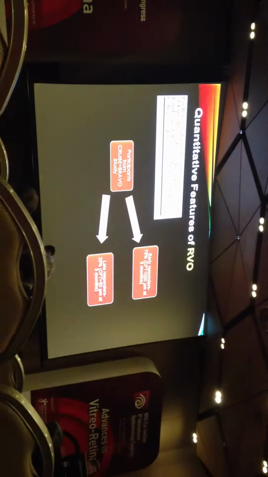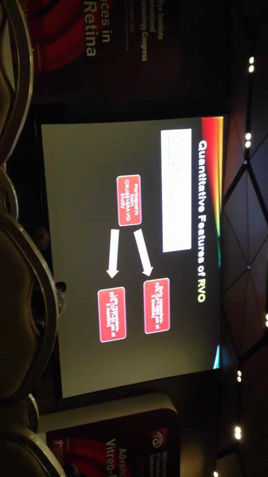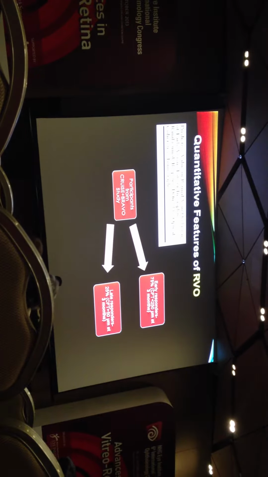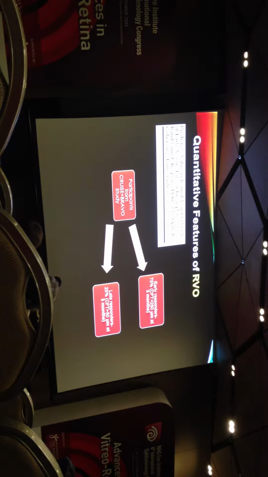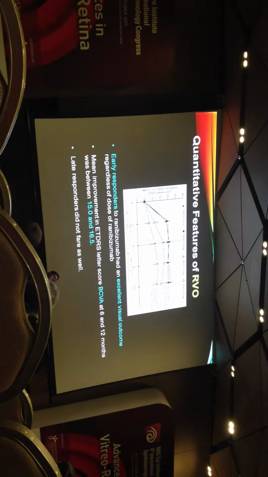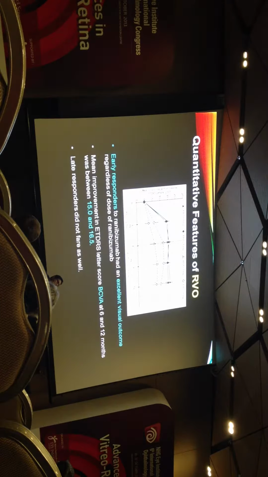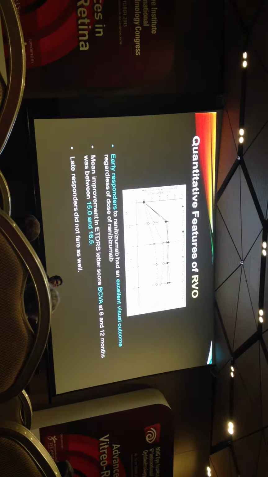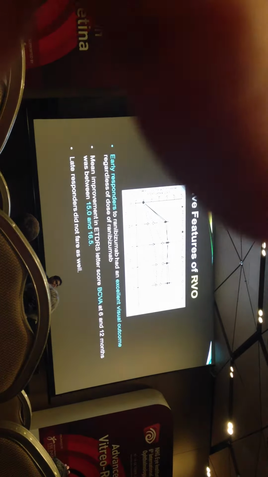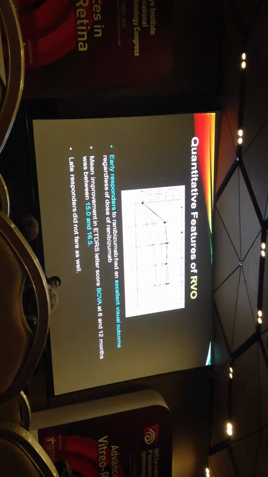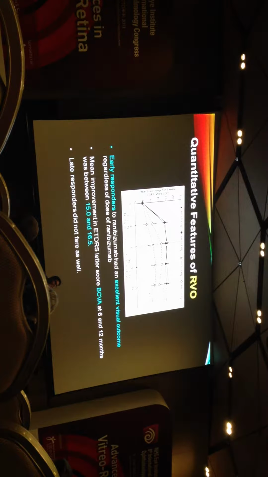Another way of using quantitative OCT thickness is one paper that used participants from the Cruz and Browder studies, where they divided the patients into early and late responders. This was based on the central foveal thickness or central subfield thickness at 3 months. And they found that those who had less than 250 micron thickness at 3 months had better visual outcomes compared to those with more than 250. So if they responded early, they tended to have a better outcome, right? But this is something that's not always very easy to apply.